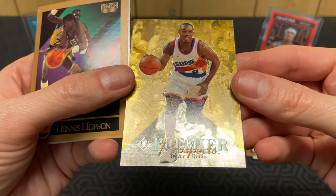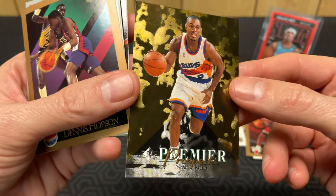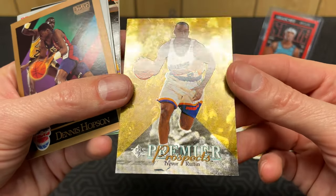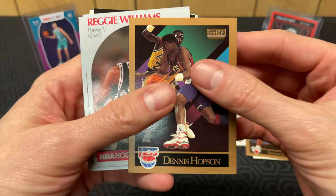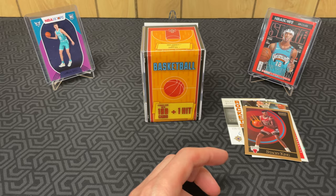And these look really cool. They're very easy to hit in these packs. You open these packs and I think you get at least one in every pack. But, I mean, that's a cool-looking card. Obviously, it's Trevor Ruffin, whoever that is. But those are cool-looking cards. So there you go.